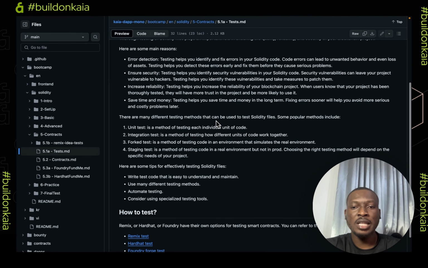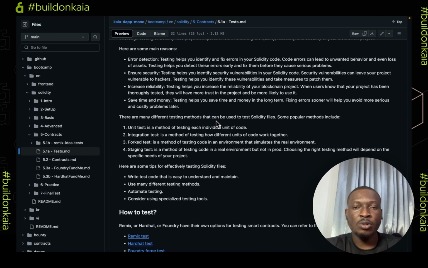There are different types of testing methods. We have unit tests. Unit tests help us to test the individual units of your code. Take for instance each of your functions, right? You test them independently to see if they work according to what they're expected to do. And we also have integration tests. Integration testing is testing all of the moving parts of your code, the whole contract system. Basically, an integration test is an end-to-end test. You're testing all of the business logic, all of the moving parts of your code.